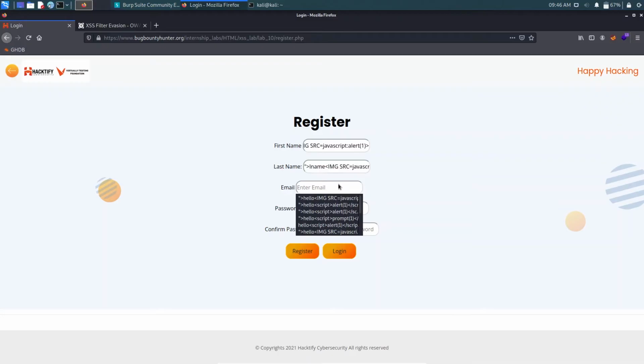Now for the email ID, I'm going to use the same command with @gmail.com at last. So I just keep it 3.